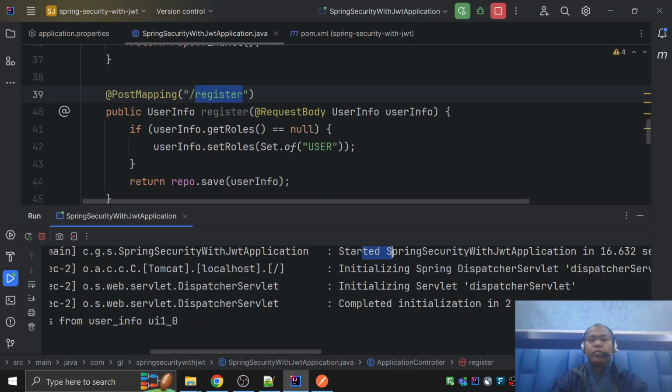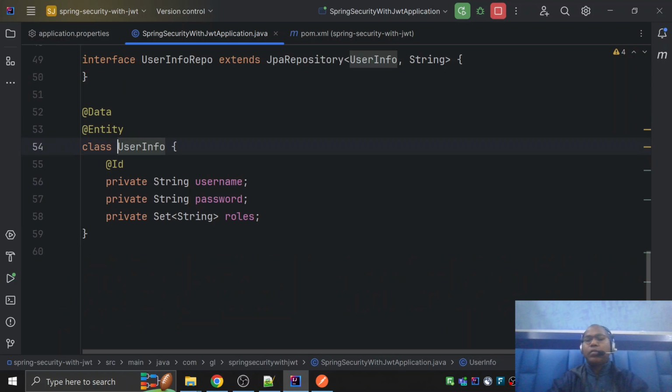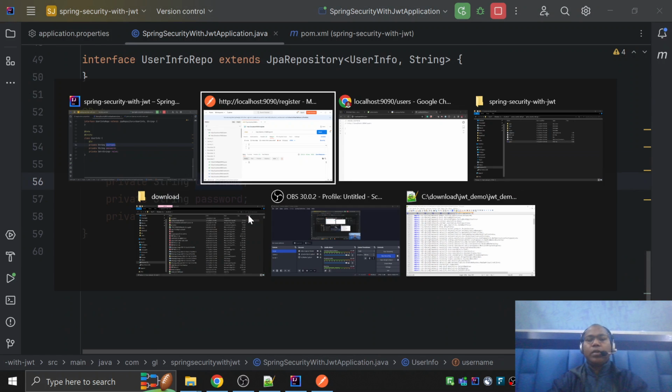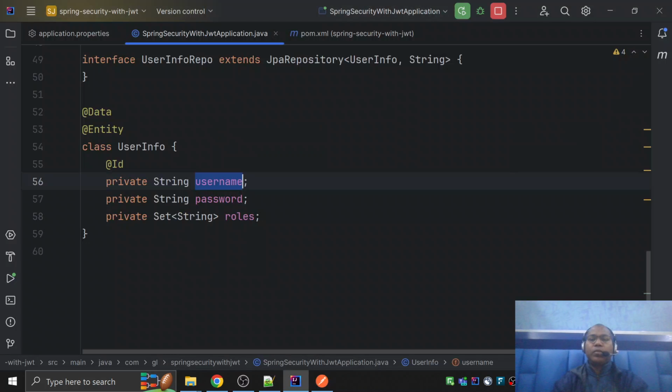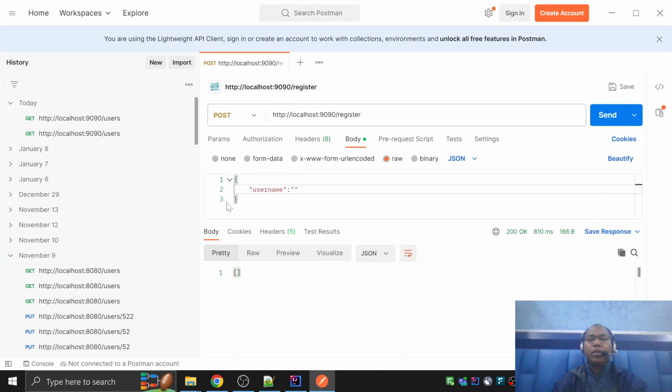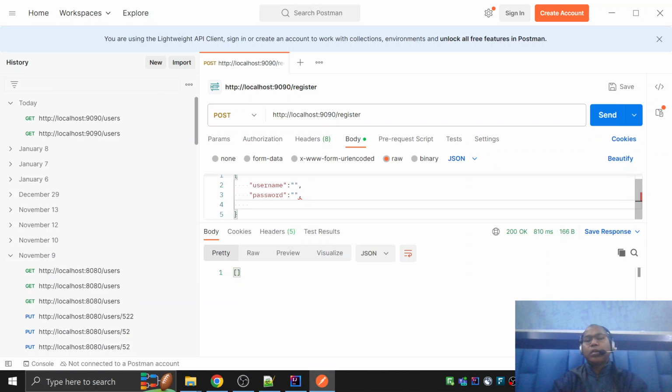So what would our field names be, what user information is required, what kind of role they require: username colon, password colon, and role. Whenever roles is a collection in JSON, we have to pass it as an array. This is an array, and here you can pass your role, maybe user, admin, whatever.